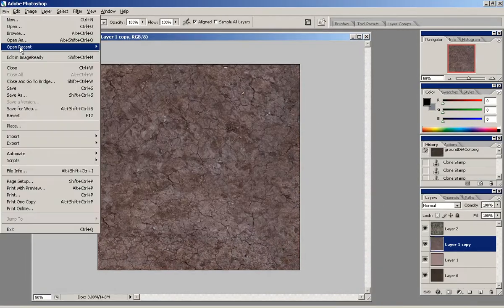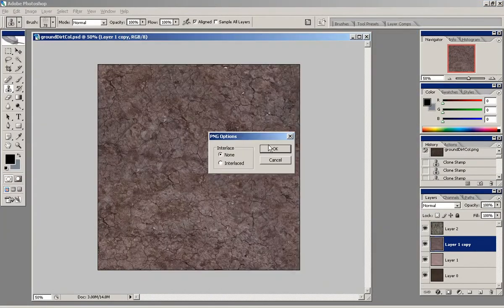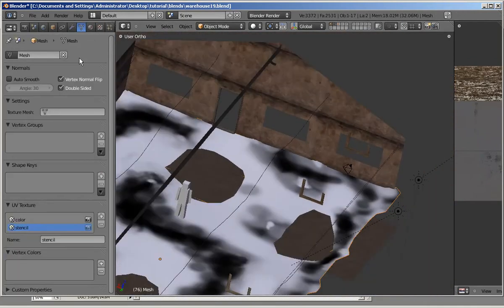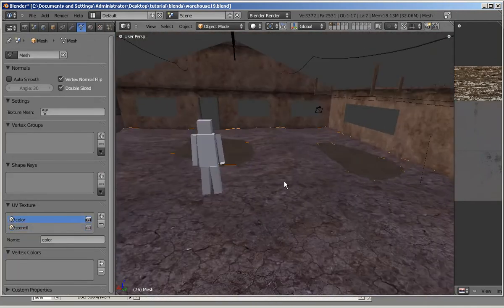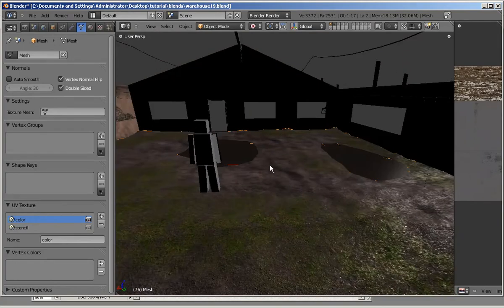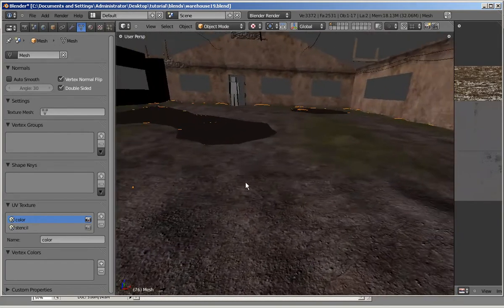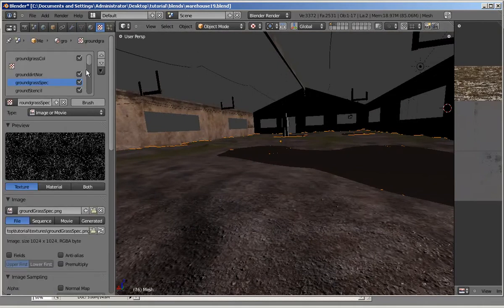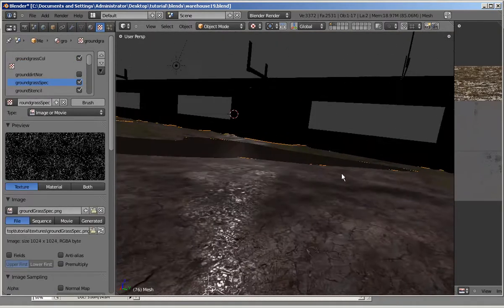Desaturating it a bit and playing with the normals again. I'm going to save that as grounddirtcol.png. We're going to load it in and see how it looks. I have crappy lighting, so it's really hard to gauge whether or not this is going to be good enough. But we can always change it later if we need to.